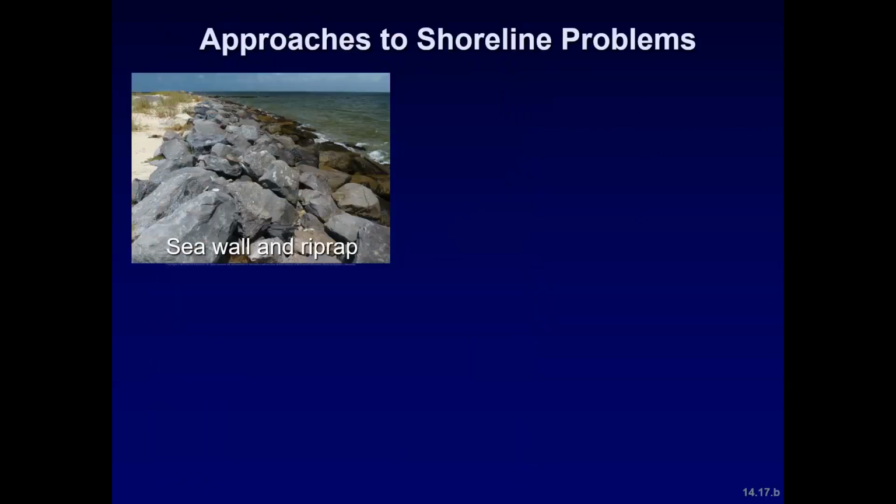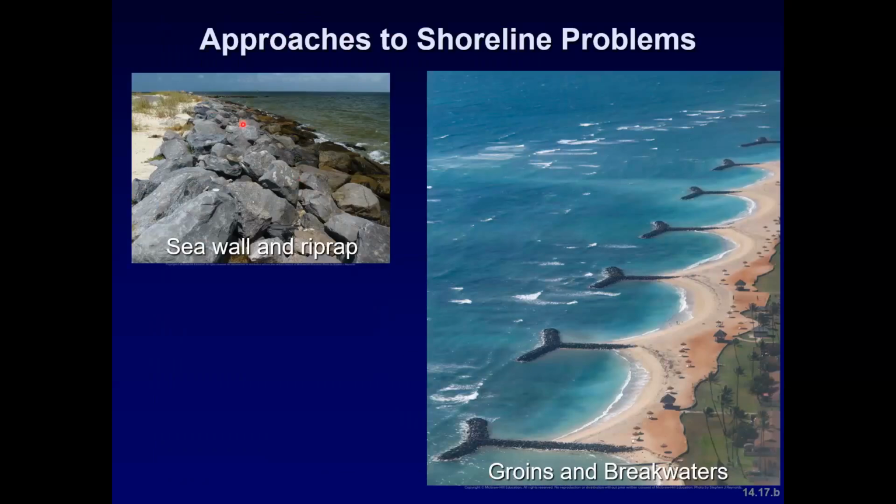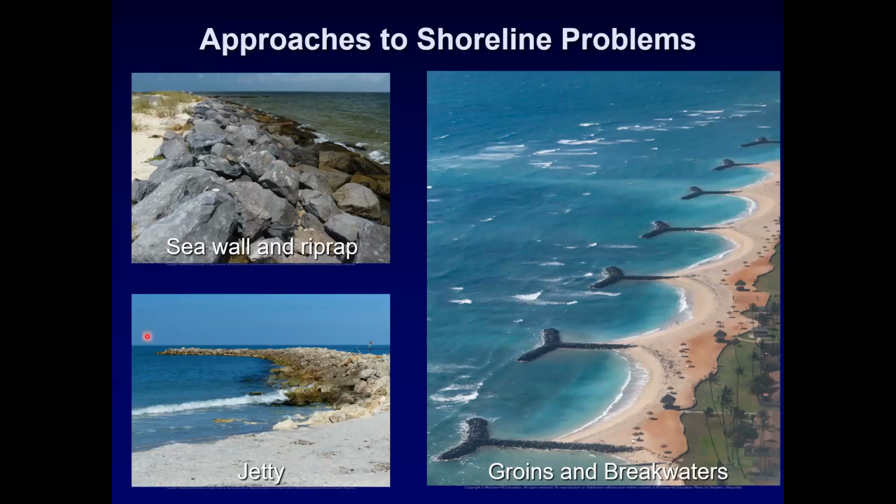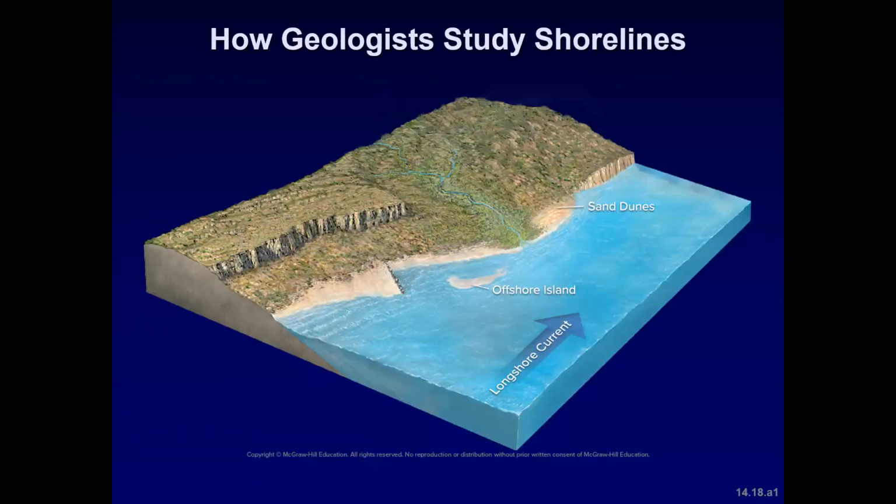How do we approach shoreline problems? Well, we can put up a seawall or riprap. Riprap is a bunch of rocks in Michigan along a coastline. We use rock now. We used to use concrete, but now rock is the only way. You can use breakwaters, groins, whatever, to try to keep the storm surge from completely eroding away the coast. You can build a jetty out, like a long wall of rock. All this to stabilize the shoreline. You can only do so much because nature is bigger than us, really.